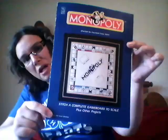Get back in the bag. I remember I pulled this one out. This was just my daily. Most of my SAL pieces, I use those as my daily rotation pieces. I try to pull out something I can use in a SAL somewhere. But I pulled this one out just because it's fun. Pulled out my Monopoly board. Worked on it a bit.